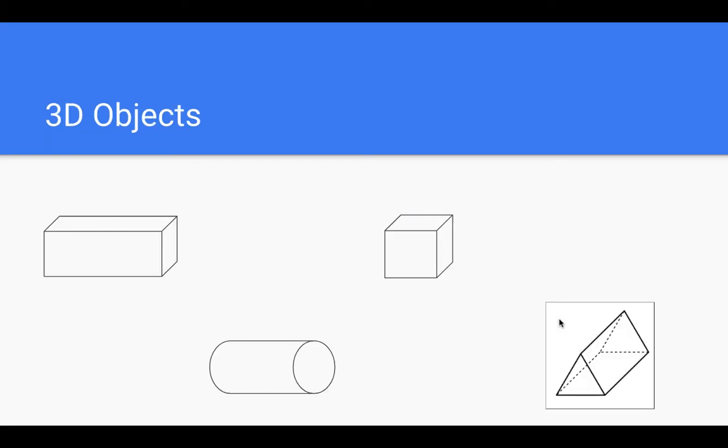All right, we also went over 3D objects in this. Which of these 3D objects is a cube? Take a look and see what you think. There it is. Which of these 3D objects is a rectangular prism? There it is. And we didn't go over these too much, but by process of elimination with the ones we did go over, which of these is a cylinder?